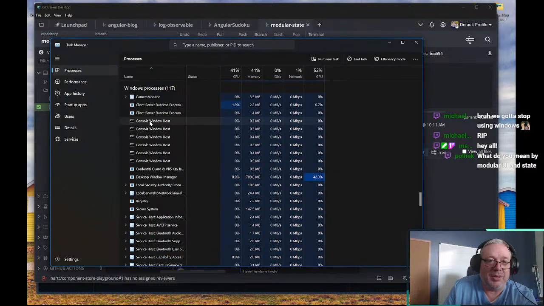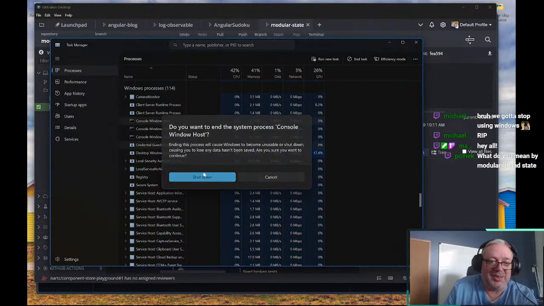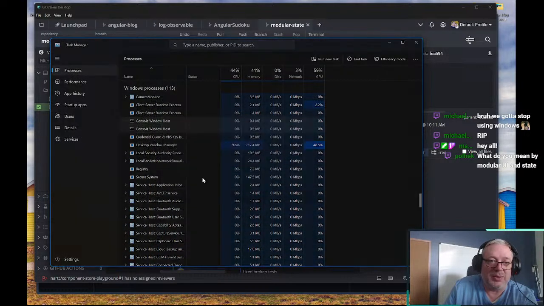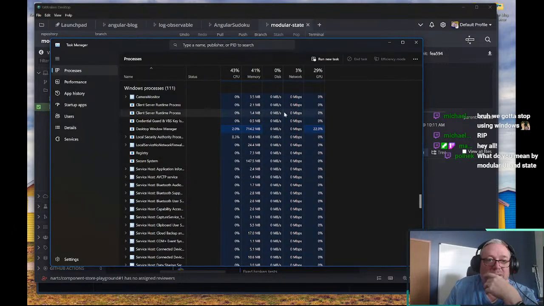I guess the other thing I could do is go about it through the unlocking tool. But this actually gets to be pretty frustrating, and it's a Windows issue. It's just leaving zombie processes running.